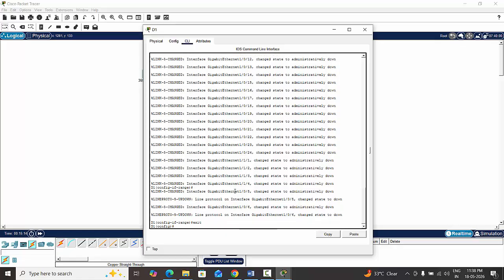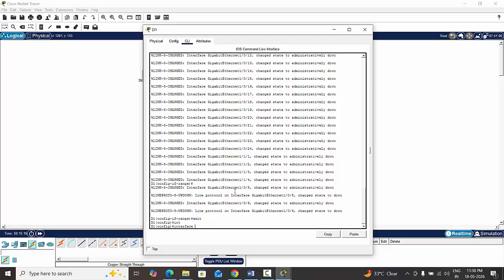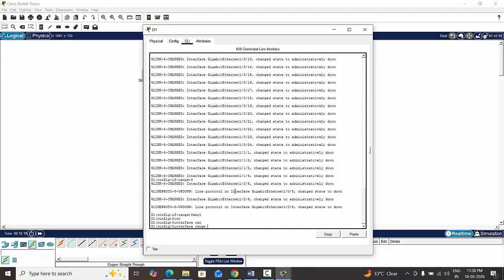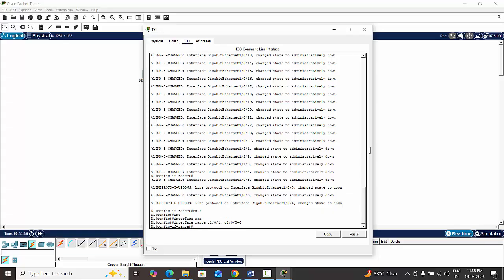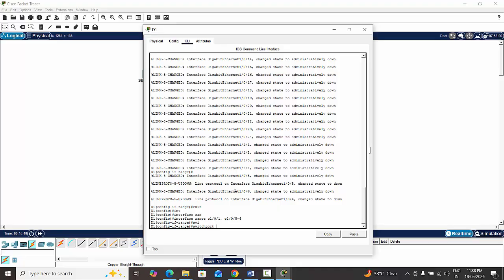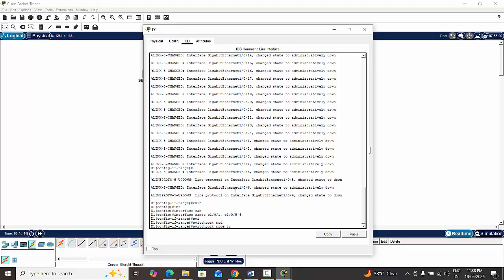And interface range G1/0/1 and G1/0/5 to 6. Okay, and switchport mode trunk.